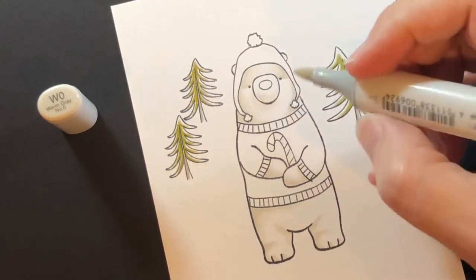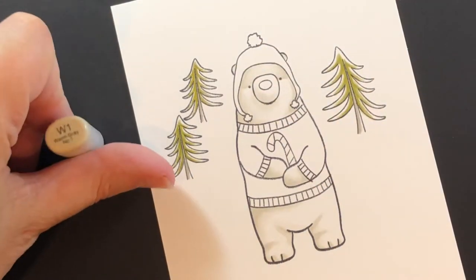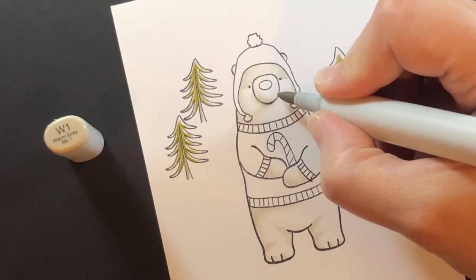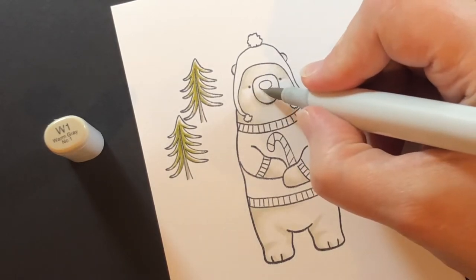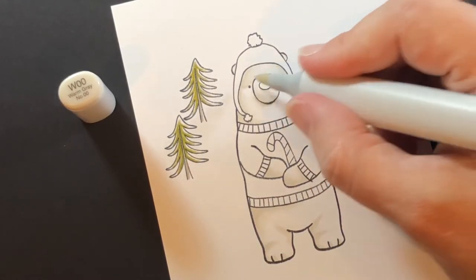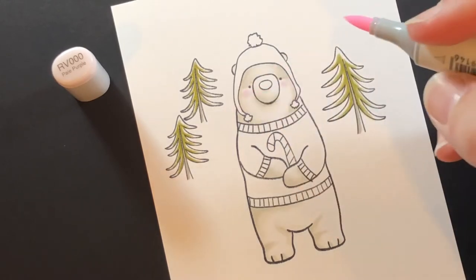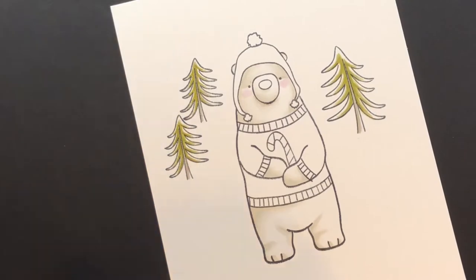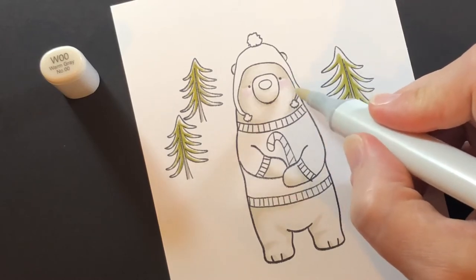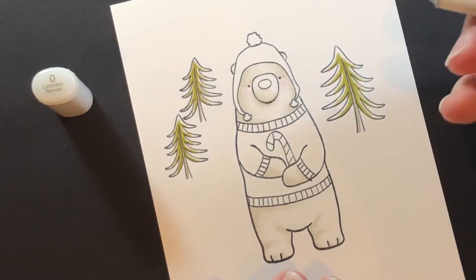The muzzle needs a little bit of shape to show that it's curved, so I put some shading underneath and a little darker under that to make it look like it's forward but still shaded where it would be underneath in the light. I blend that all the way out with my lightest. A little more shading on the forehead. She's going to have some rosy cheeks — I'll blend those in with the W00 and a little bit with the colorless blender on the right side. My light source is coming from the upper right.